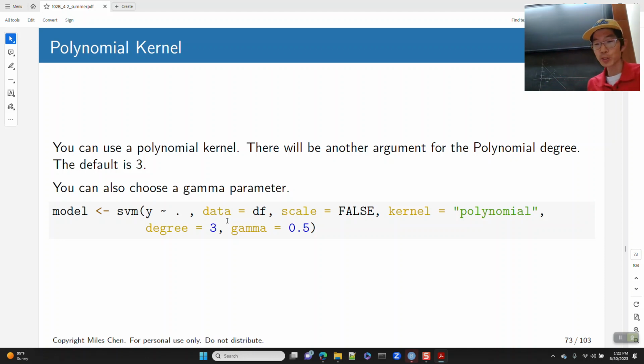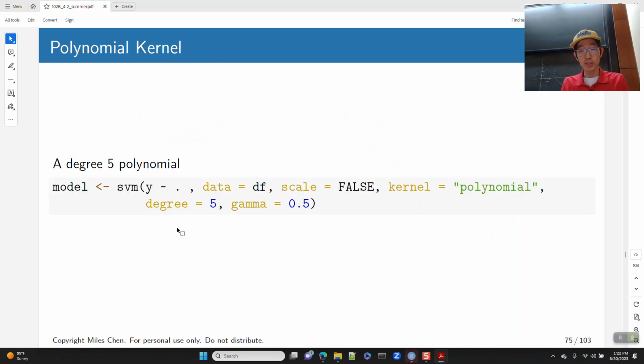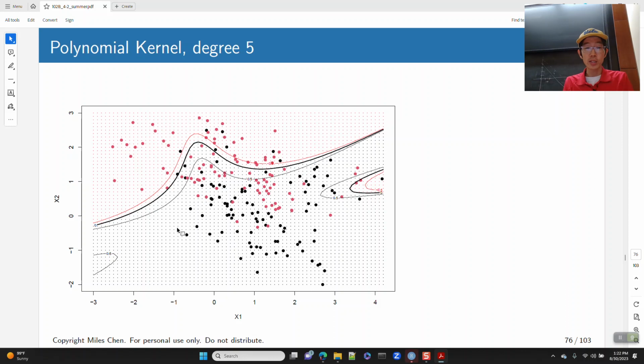With a polynomial kernel, it's trying to find... It's going to transform it into a higher dimensional polynomial space. All right, and so I can do degree 3, and I guess this is the boundary it tries to find. I don't know if the performance of that is any good. Higher degree polynomials give you a little bit more flexibility, but it's still not doing a great job in my opinion.